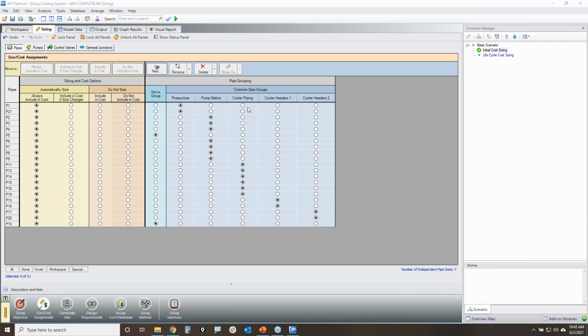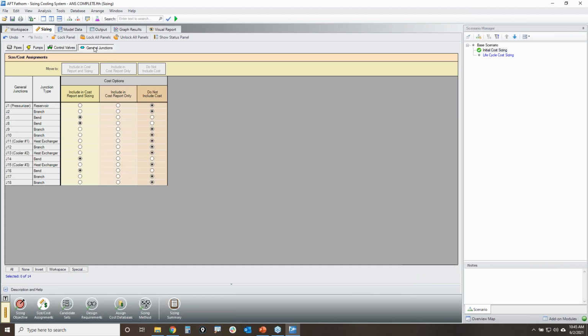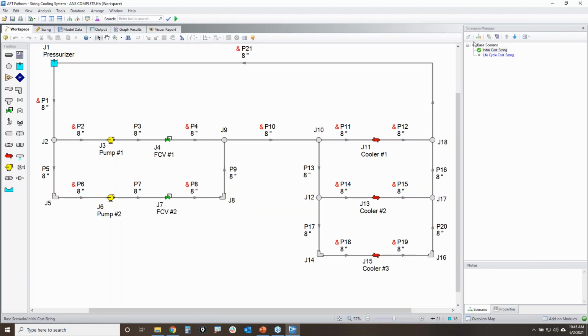Ultimately, this is where you pick which pipes are going to be sized, which pumps are going to be sized, control valves, elbows, etc. And then the next thing that you're doing here is common size groups. So if I go back to my workspace and I just let the sizing tool do everything, I have 21 pipes on the workspace.